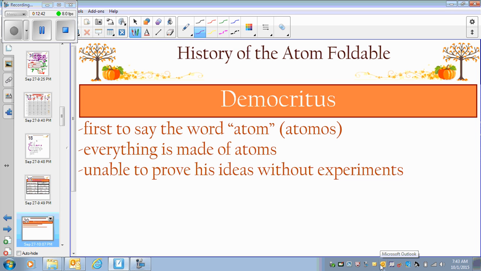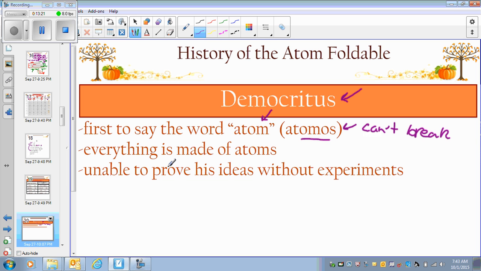So Democritus was the first ever scientist who gave us the concept of the atom. He used the Greek word atomos. Atomos means indivisible, something you cannot break any further down. That is where he got the word atom, because when he gave us the concept, he said the atom is the smallest particle that we cannot break any further down. Although today we know that we can break the atom, at that time when Democritus gave us the concept, he said we cannot break it any further down.